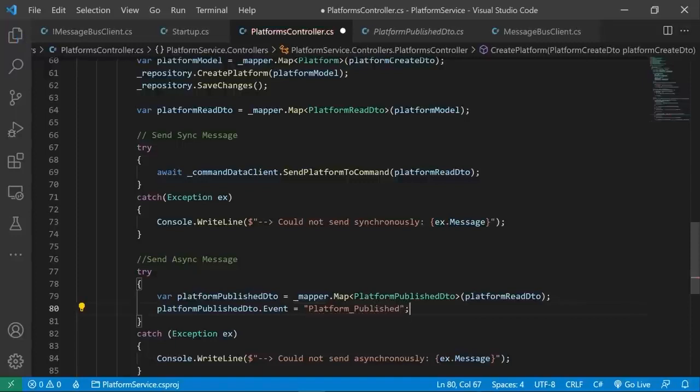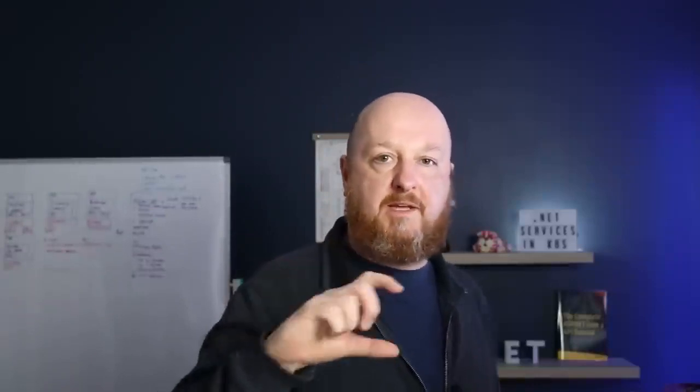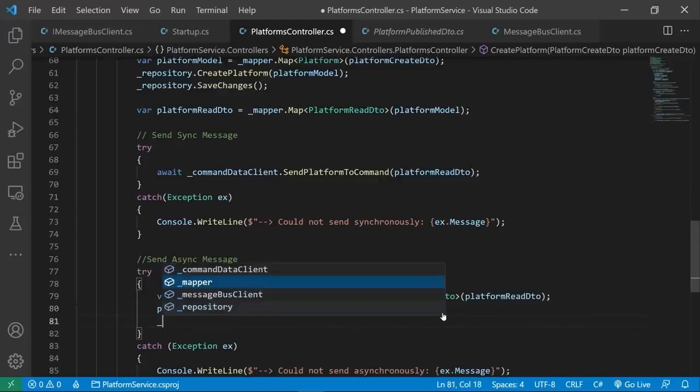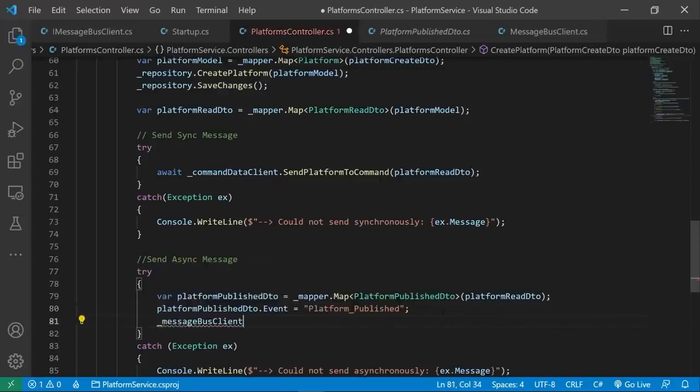Now you would probably want to document the events that this service emits. In fact, within your entire microservices architecture or application, you would want some kind of documented library of the events that can be expected to be sent and received, along with the payloads and all that kind of stuff. I'm trying, where possible, to keep the payloads as standardized as possible. All right. And then finally, moment of truth, we use our message bus client to publish a new platform, and we just send that onto the wire.